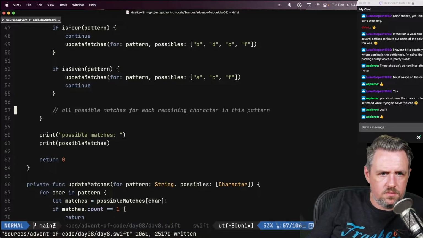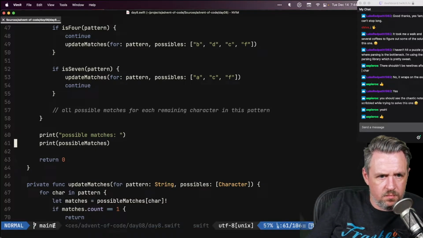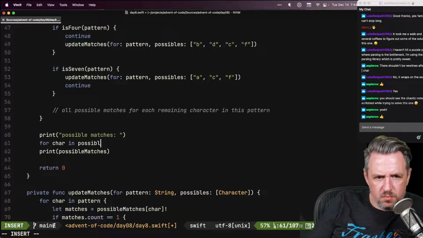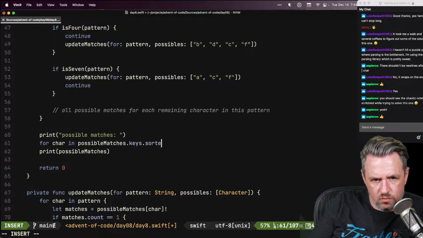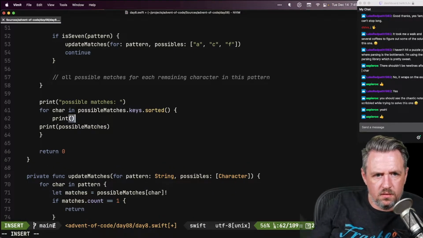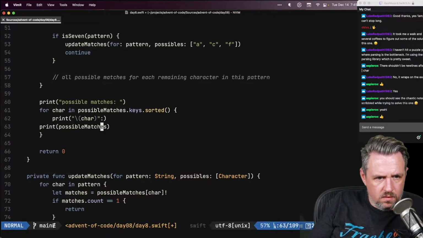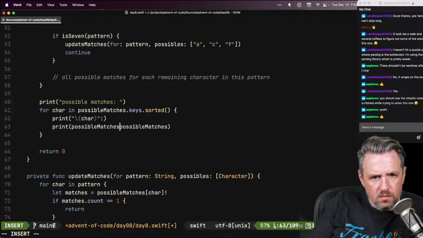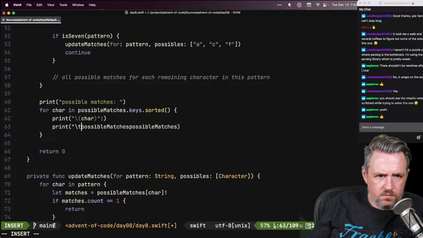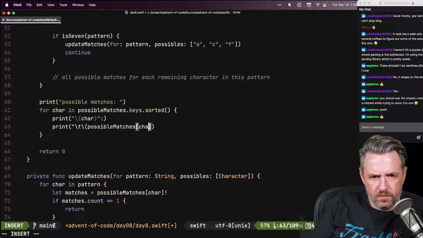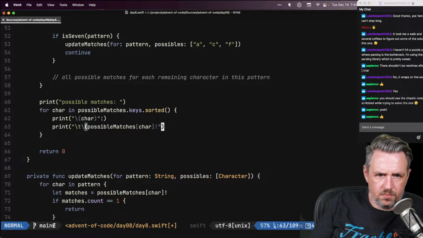Okay, so at the end of this, let me print this out a little bit better: for char in possibleMatches.keys.sorted, we will print out the character and then print out that character's possible matches, like this. Possible matches for that character, force unwrap.